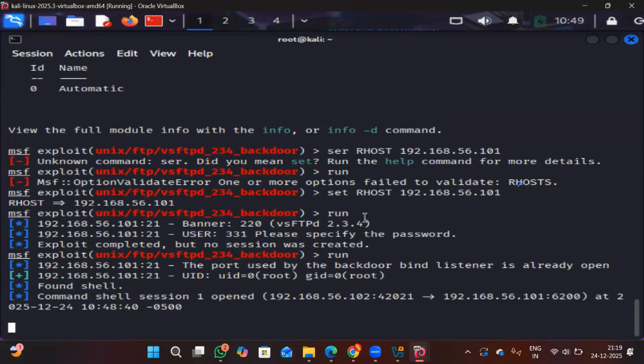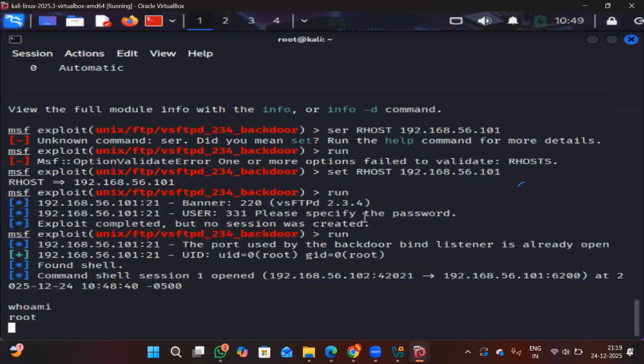So this tool is doing the backend business, like MSF. It does not have a username or password. It does not have the details to log into the FTP server. But the FTP server itself has a vulnerability that can be breached by the exploit that we are using, which allows us to get into the system without any username and password. And that's what we are currently doing. And if I run whoami, here you can see we have root access. This is how things work.